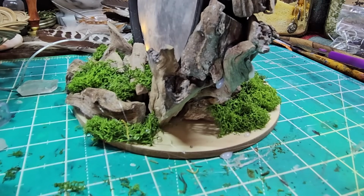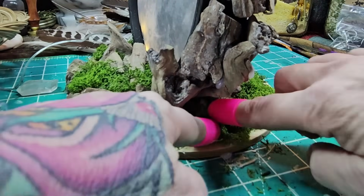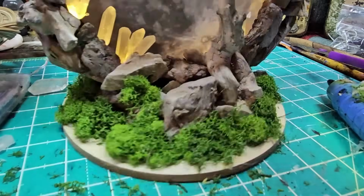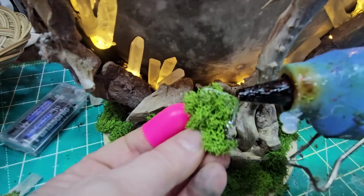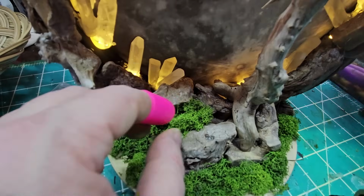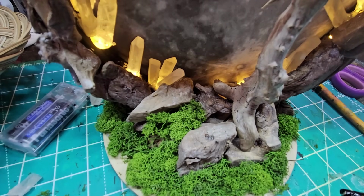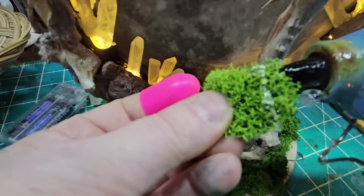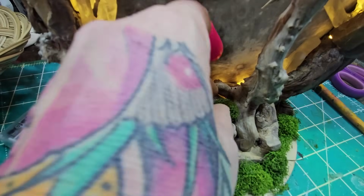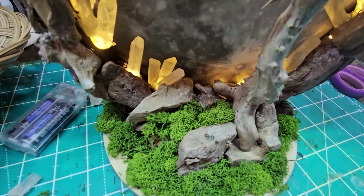This is the back of it. We're not really going to see it too much, so I'm not adding a whole bunch there. But again, I want to bring in the moss right to the edge, using just the end of my brush. I'm going to squeeze some into some holes because I don't have enough little pieces of wood to hide in all the holes there. So I'm just going to use the moss to help bring that in and tie it all together.